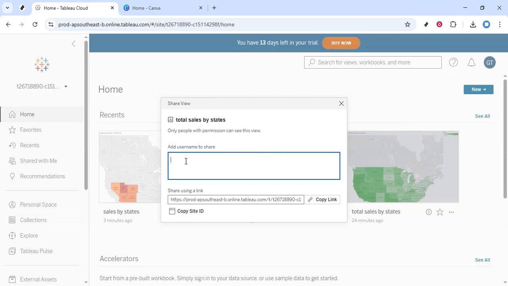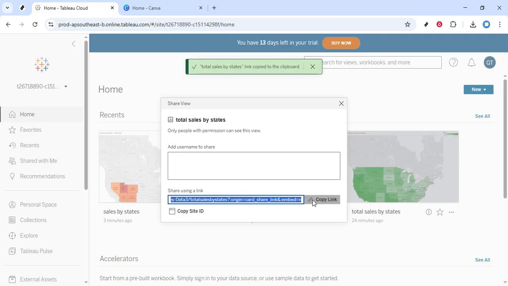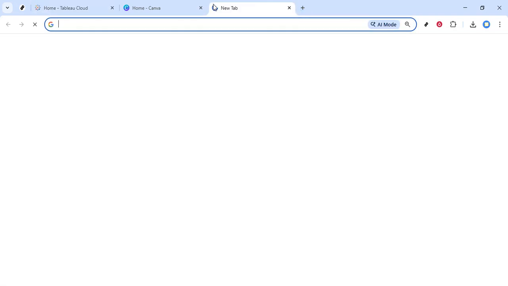Now that you've clicked on Share, a new window or panel should pop up depending on the interface you're using. In this window, you'll find several sharing options, but our focus here is to get the embed link. In this panel, look for the option that says Copy Link or something similar. This is typically prominently displayed, making it easy to spot. Click on Copy Link, and just like that, the embed link for your Tableau project is copied to your clipboard.